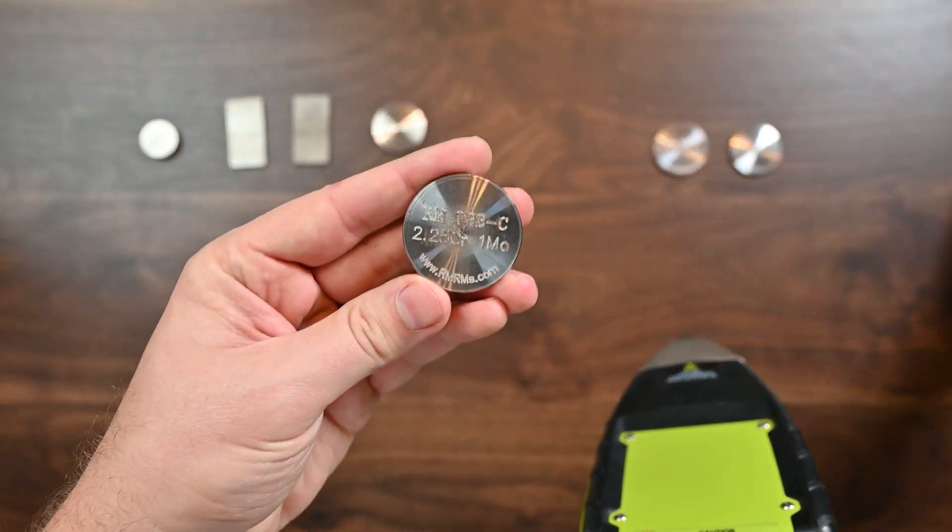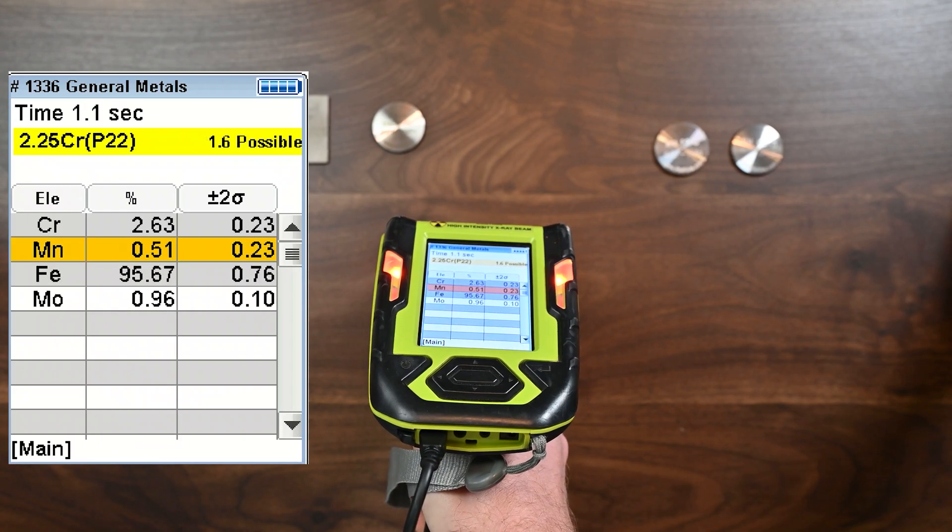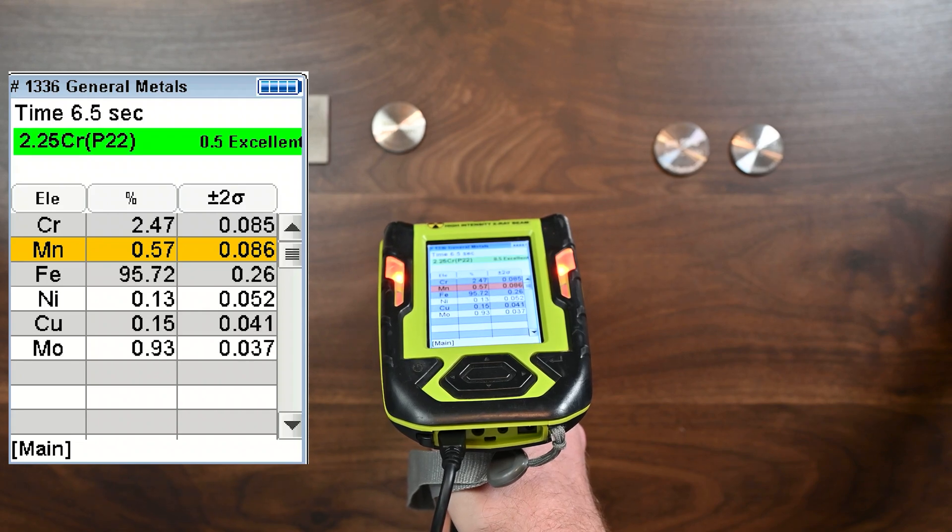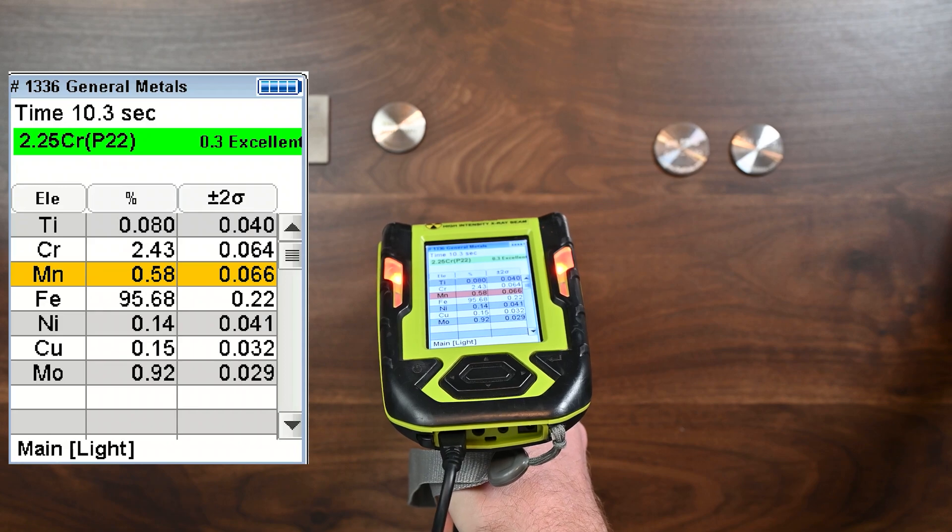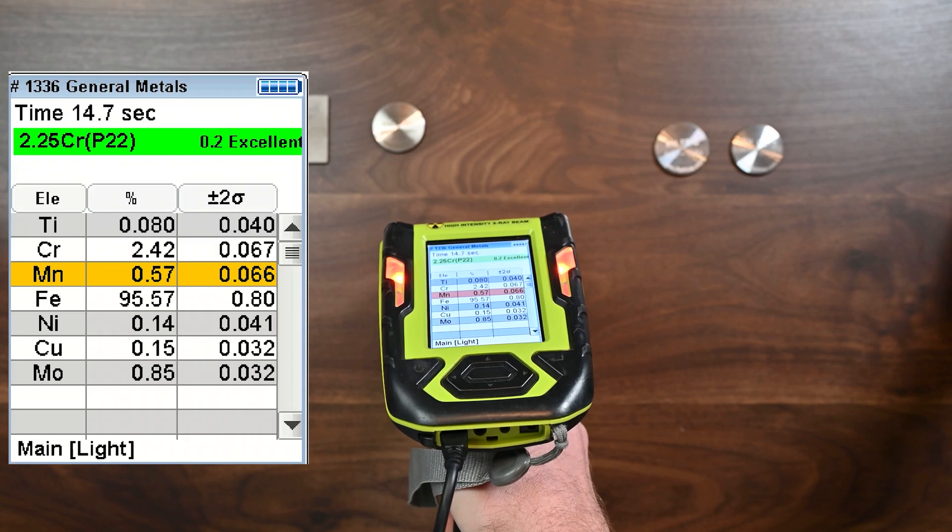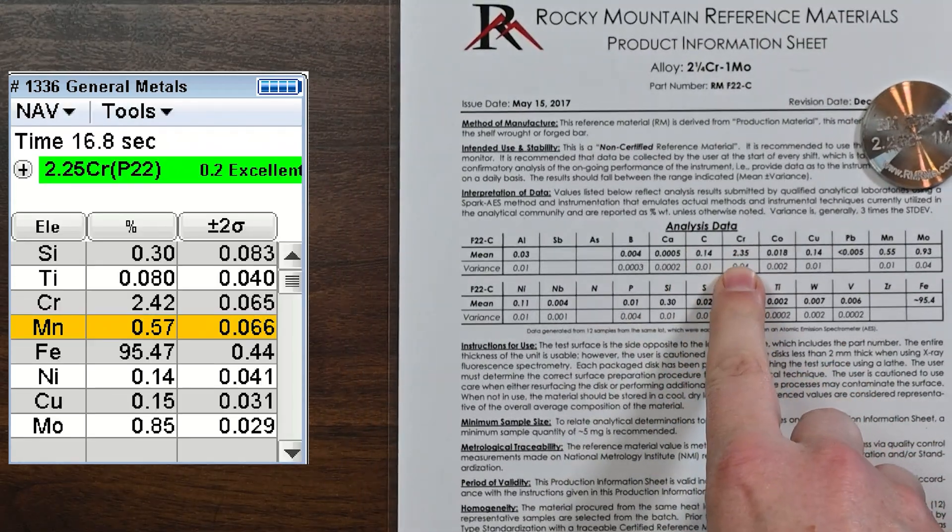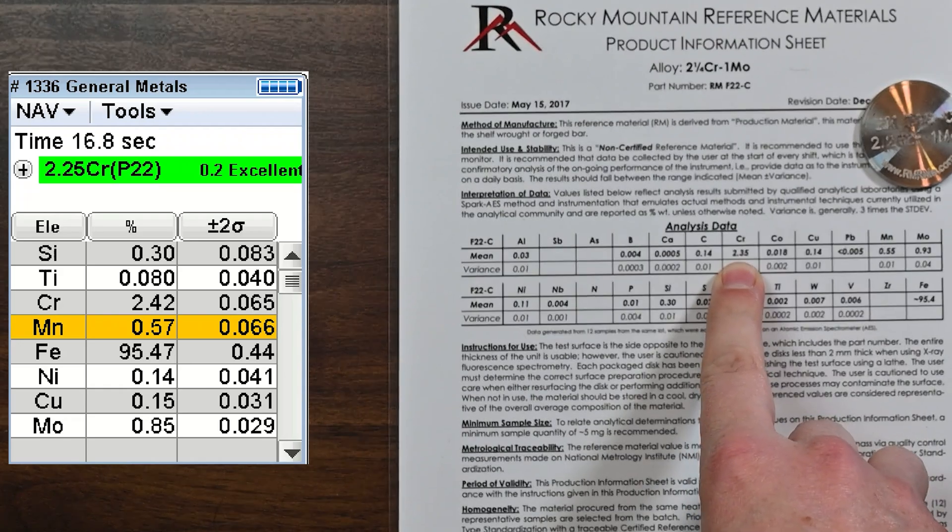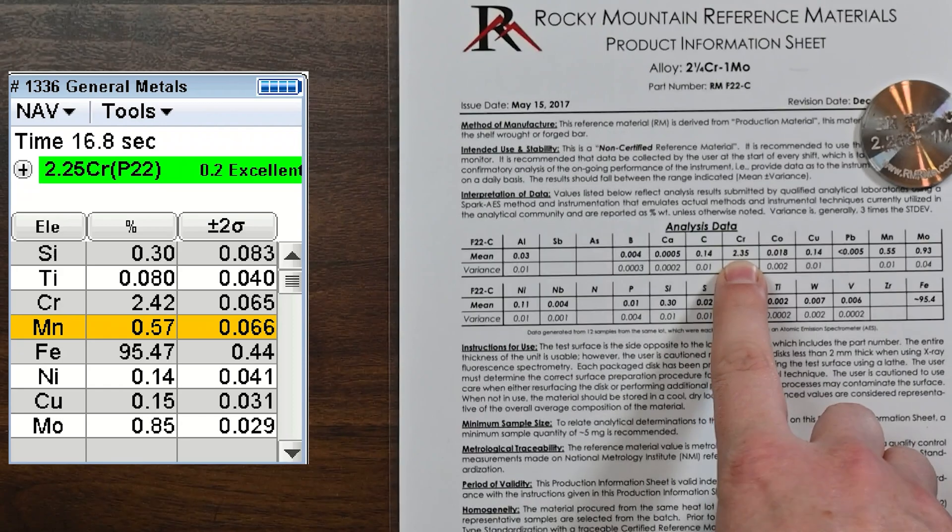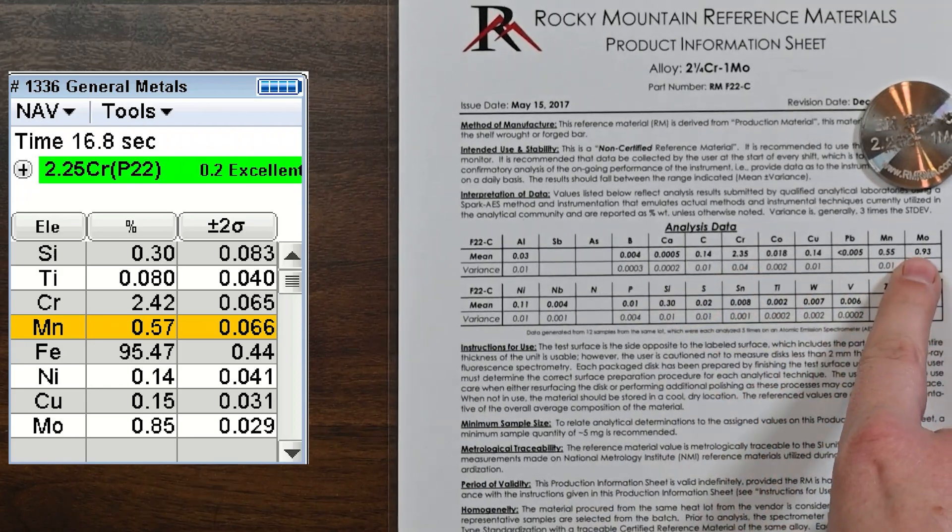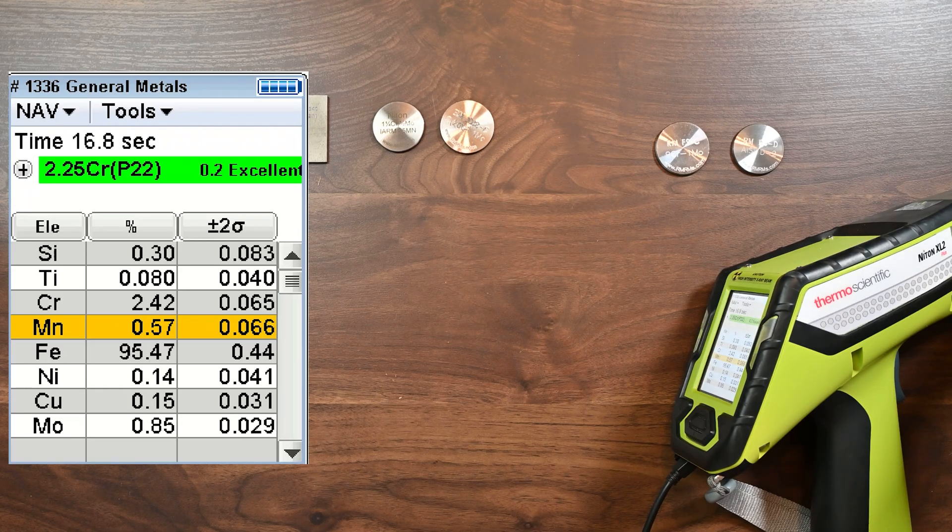So now we've got this two and a quarter chrome, one molly. Now that's just the name of the alloy, so keep in mind that it's going to be an approximate chemistry. So we're going to run this. See it beeps right away again, that one second to get the great identification. Really great. And then I'm going to let it run. I have it set up right now for 10 seconds. It's going to kick the light element beam on. So now the light element beam is on. I only really want to run that for a couple of seconds because I don't want to bore you guys. So let's take a look at this chemical breakdown now. So the two and a quarter chrome, one molly, right? So if we look here, our certified chrome is at 2.35 and we read 2.42. And we didn't even do a full analysis. I mean, really we could do a much longer analysis, but that's pretty much as spot on as you're going to get for a handheld XRF. And really, again, the great identification is one second is great. So now we're going to look at that molly. 0.93 is the certified value and I'm reading at 0.85. So again, really great precision calibrations from Niton. They're usually really spot on.